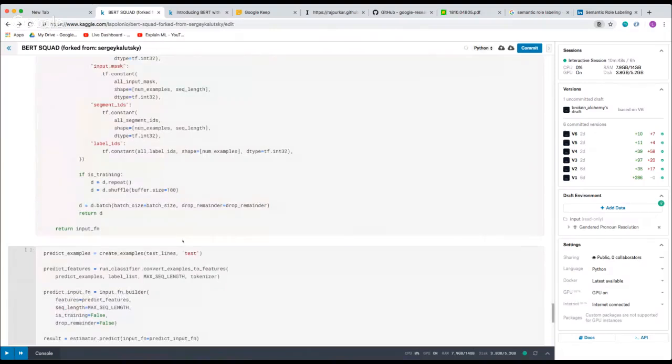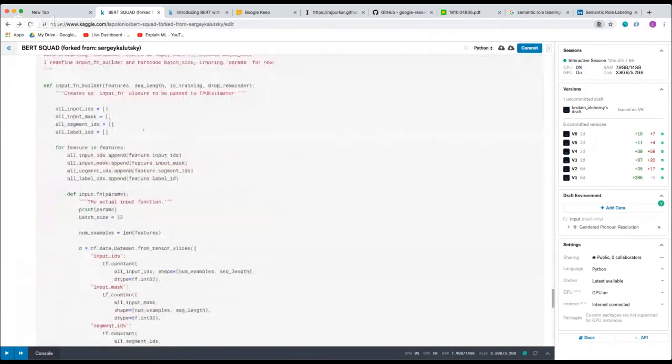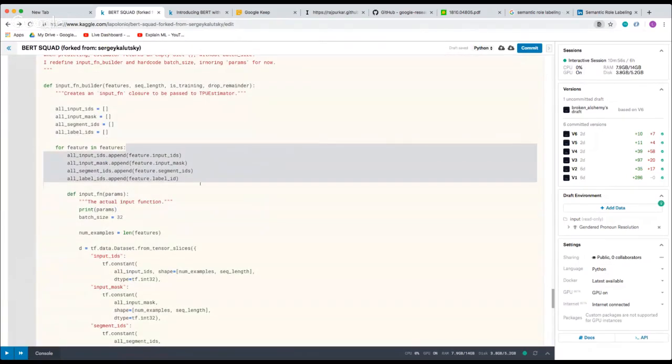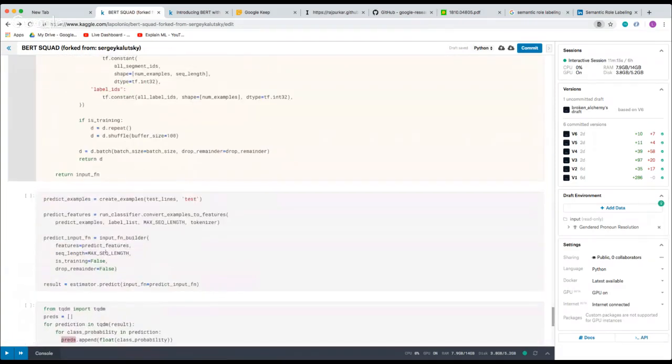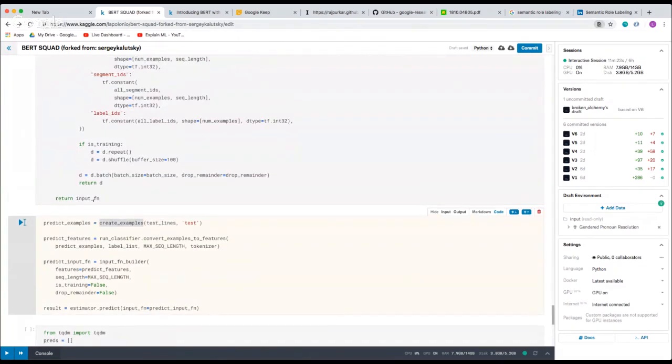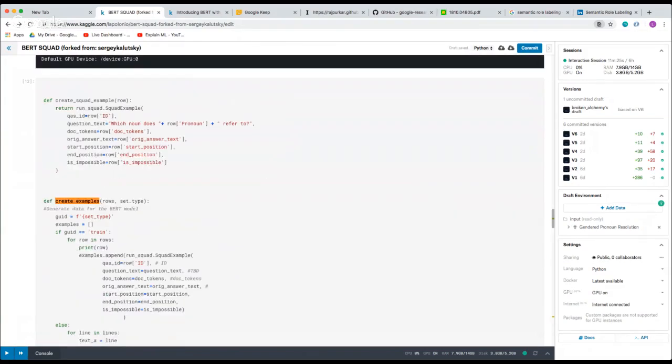So boom, copy paste. I'm able to use this generically because these are the parameters that the BERT model uses as input representation. Input IDs, mask, segment IDs, label IDs: these parameters are used for all BERT models, no matter what. So I can pretty much just cut and paste that. Then there's this create examples function. Test. So yeah, I haven't done this part. Create examples.